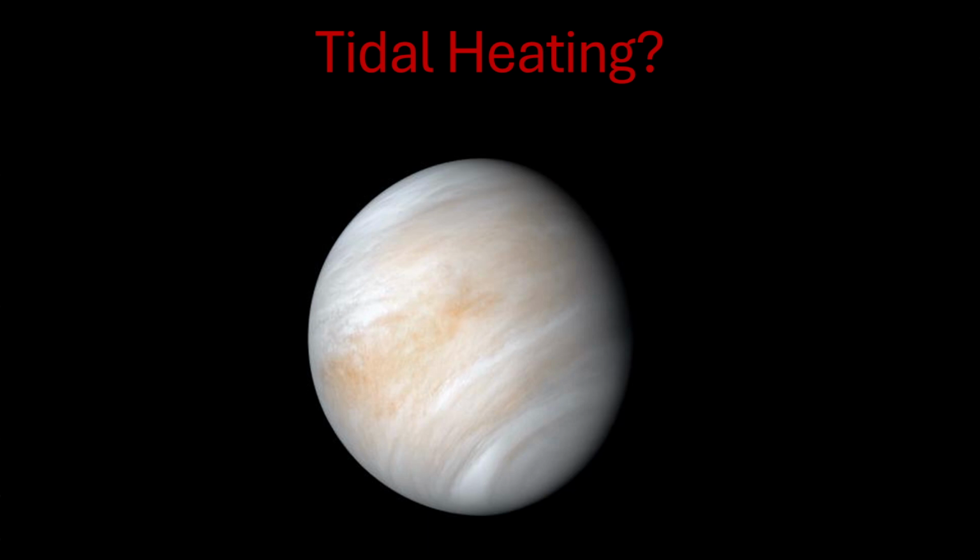Now, other papers have suggested that for these tidally locked planets, there's going to be so much tidal heating that they could turn into a Venus situation, and the heating would be so extreme that it would cause a runaway greenhouse effect. Now, this is a valid point, but again, this would probably just move the habitable zone further out. It wouldn't necessarily remove the habitable zone completely. Because again, you'd get to a point where the tidal heating would be less, and also the radiation from the star would be less. And so, once again, you could have liquid water there.